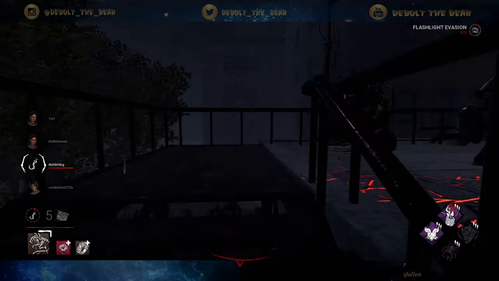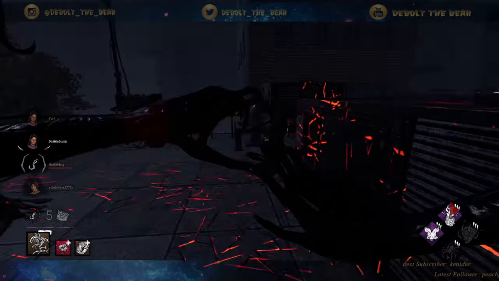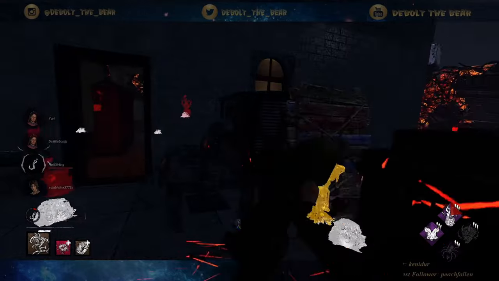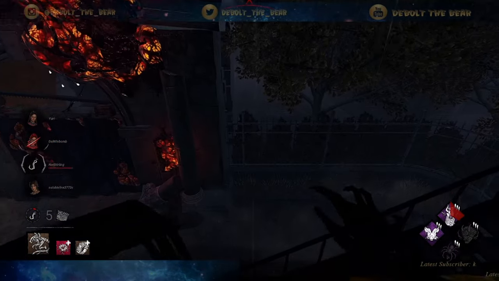Yo, what's up, Meg? How you doing? That's cool. You got a nice little turret here. I'm still going to give you a slap, give you a little bonk on the head, get some Sloppy Butcher value. We're going to vault this.